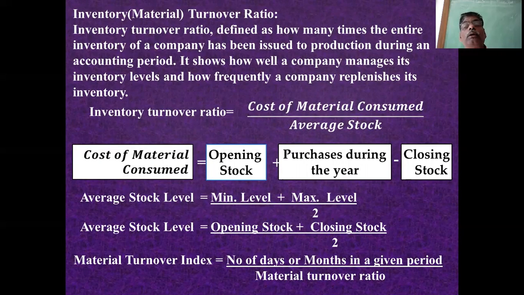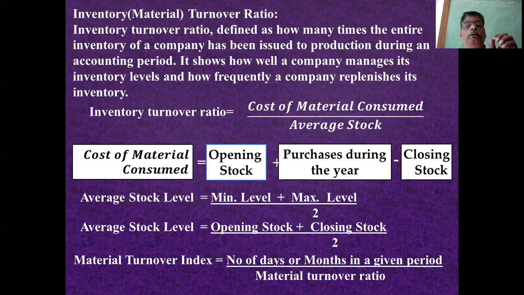Whether the total stock filled in the godown is issued only once, meaning it is required for only one year, or for half a year, for a quarter or a month. How many times do you issue the entire stock? Entire stock means how many times you have to fill the godown in a year to provide material to the production department. Whether one-time filling is enough, or two, three or four times filling is essential, that is to be determined.